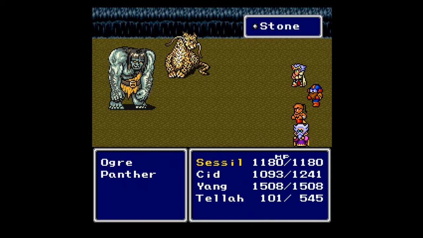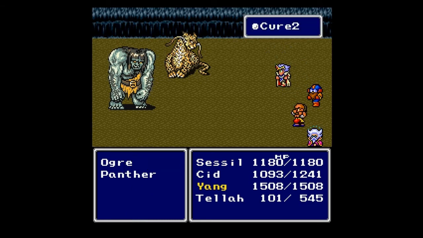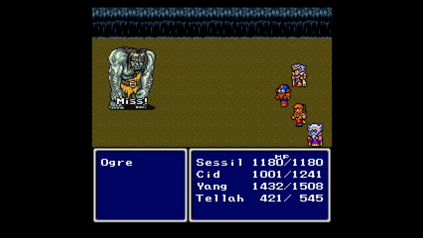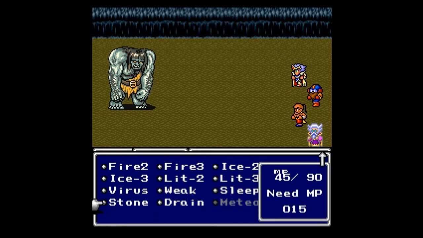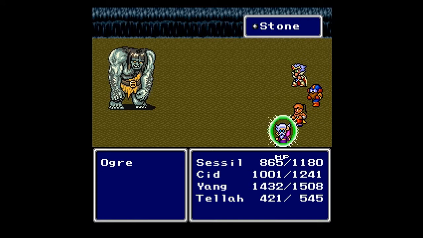Cure 2, Tella, right now. Go, Cecil, go. Healing train, we're gonna jump on it. Oh, it's too bad Tella missed again. Damn it, Tella. Hit your target. I don't think stone is expensive in MP, though. I don't think it is. I hope it's not expensive. 15. Yeah, it's not bad. For an instant kill move, 15 is very reasonable.